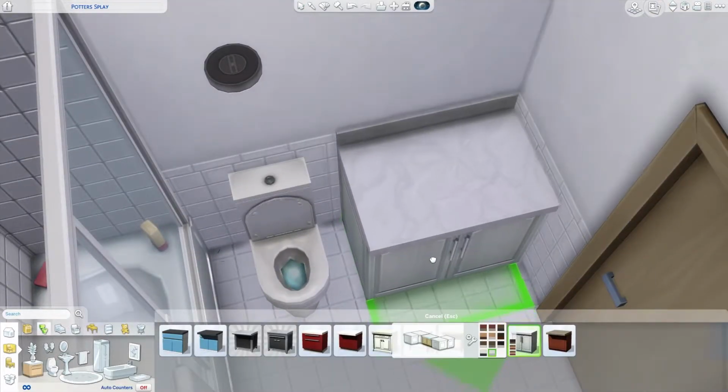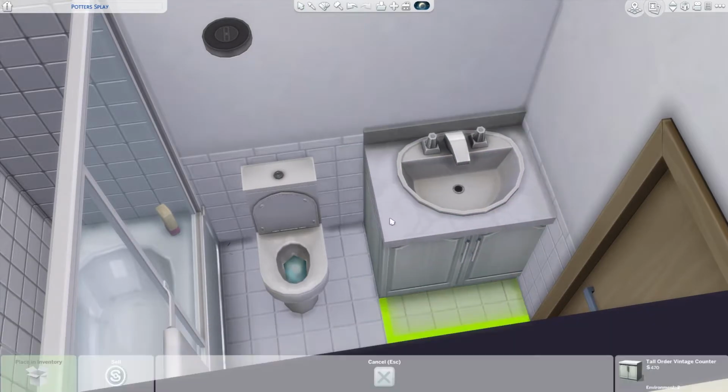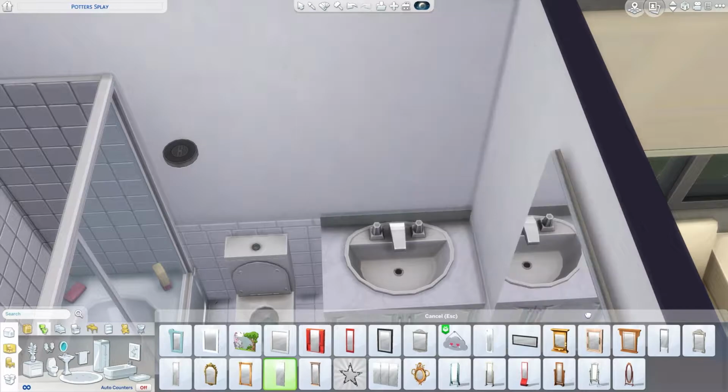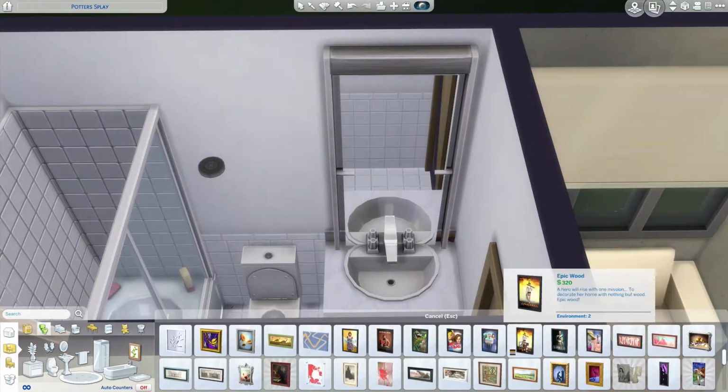Yeah, this is the one of two bathrooms that I show you in this build. But we have four bathrooms in total. Every single bedroom in this house has an ensuite bathroom, which is pretty cool.